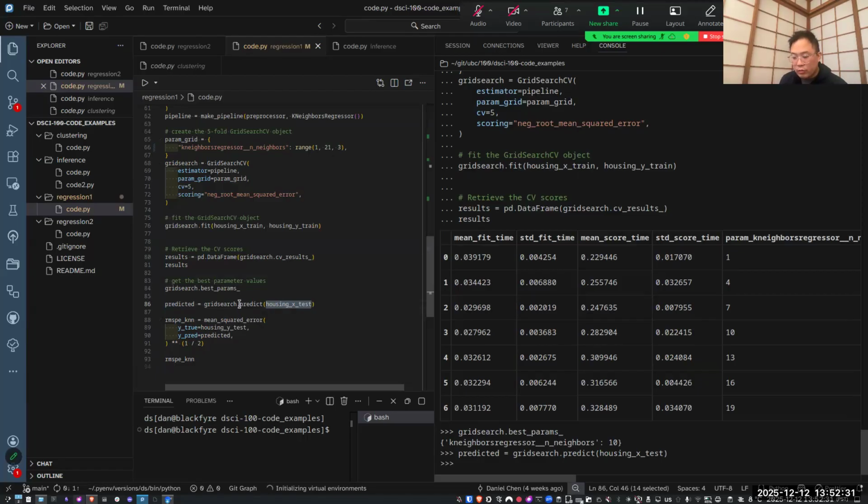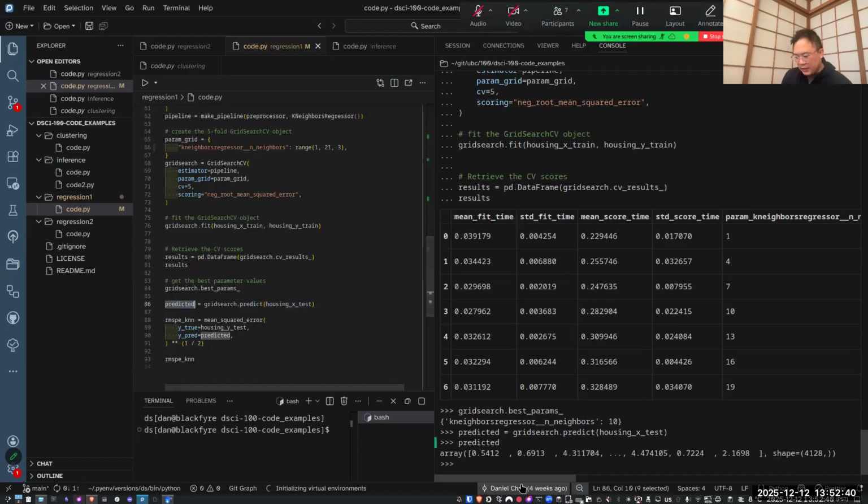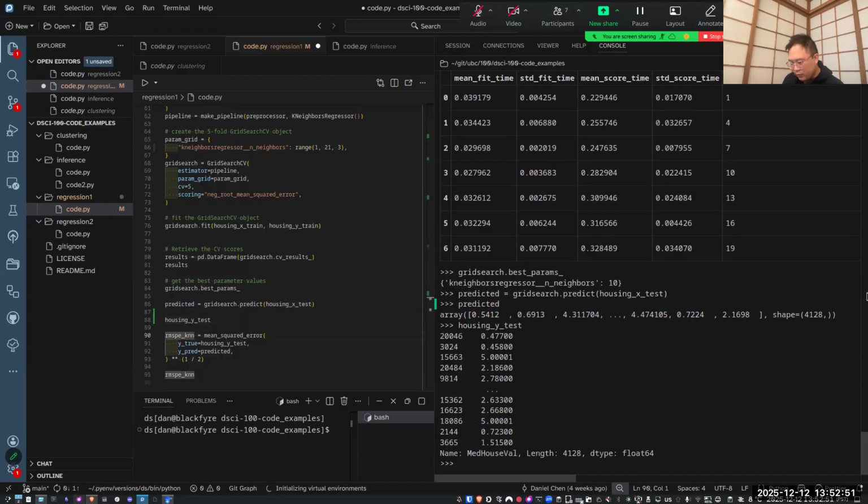So we are going to run predict on the testing set for just the X portion, the inputs or the predictors, because it gives us predicted values. And then we can take those predicted values and compare them to housing y test, right? So here are the actual values and here are the predicted values.